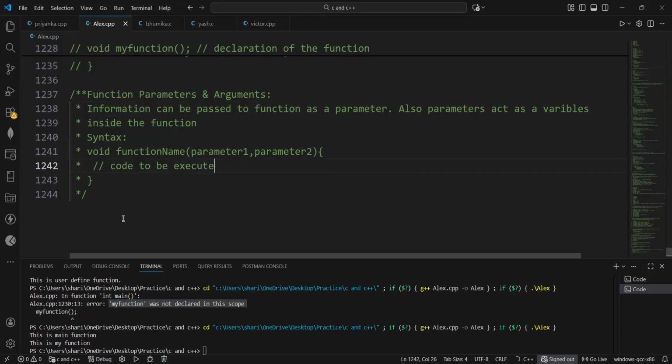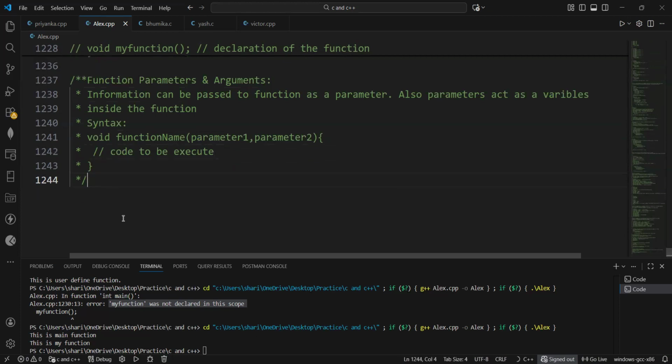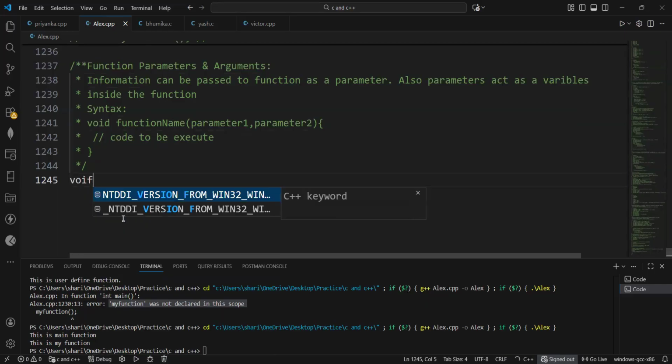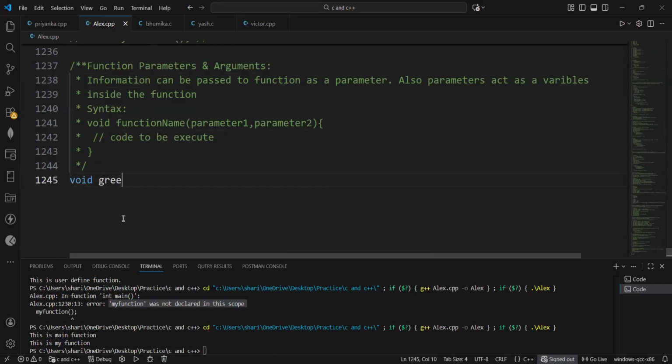Suppose I want to define this as an example right here. I just use a void function and call it greet. Greet means a greeting, and I just write a string.